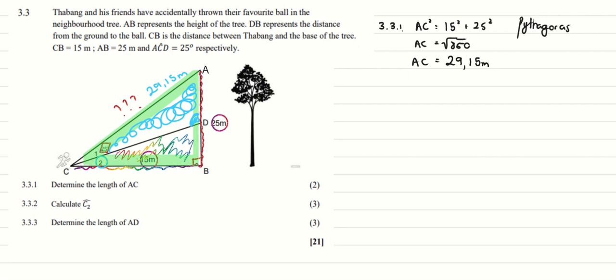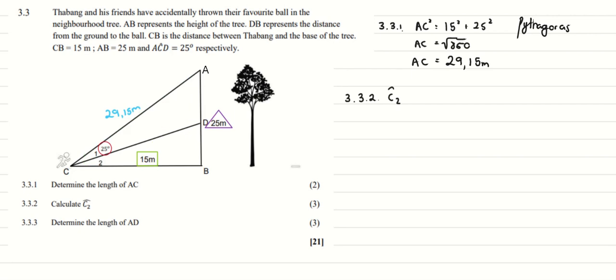And so now that you know there are two right-angled triangles to work with, that opens up 2 sets of Pythagoras and 2 sets of trig ratios that you can use. Okay, so now that we've established all the right-angled triangles, I've cleaned up the drawing and now everything is a little nicer. So angle C2 is down here bottom left, okay? And angle C2 also forms part of angle C, right? It's a portion of angle C.